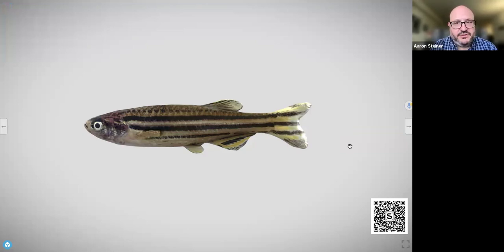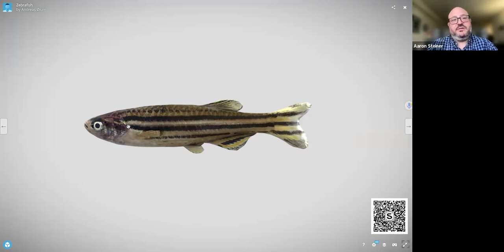So what is a model system? A model system is an organism, a species that we can study to learn about things in other species. They serve as a model for certain things. The zebrafish actually has a lot of similarities to humans. You wouldn't think it looking at it, right? But zebrafish have a high genetic similarity to humans. We share about 70% of our genes with fish, believe it or not.